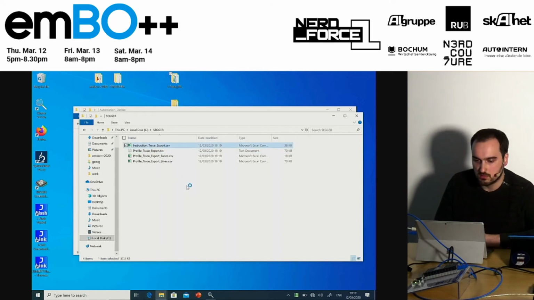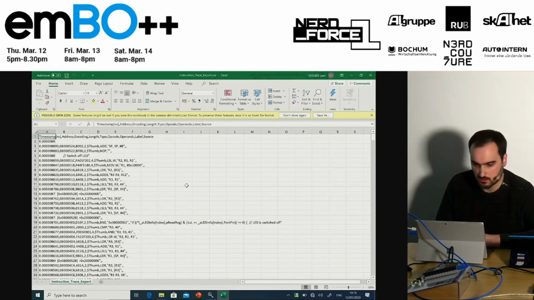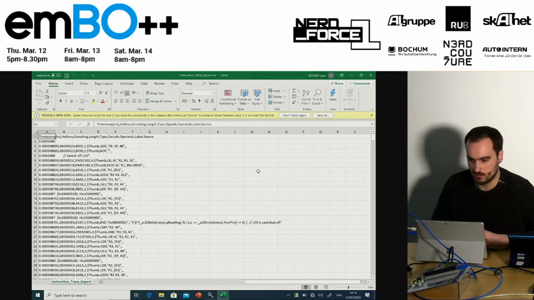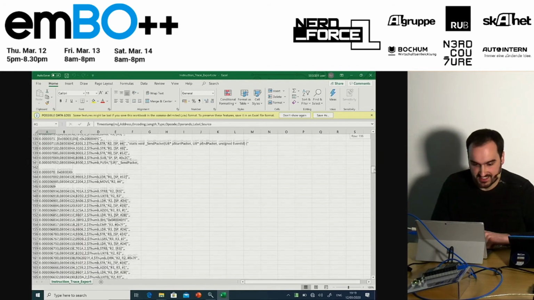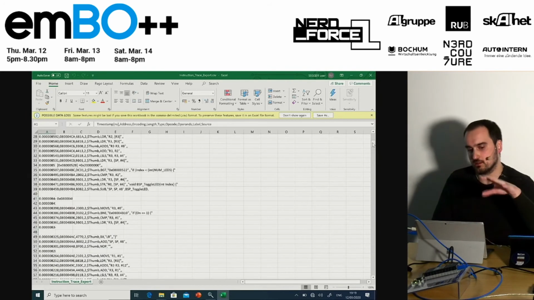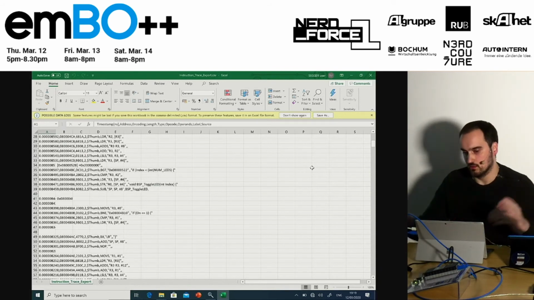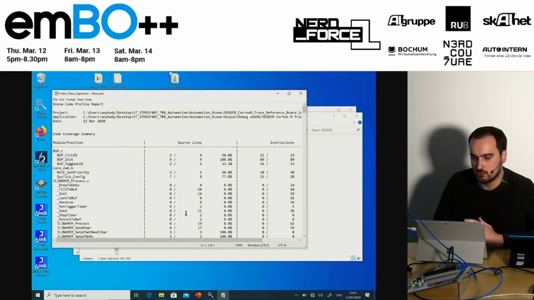So here's the instruction trace. It's not formatted, of course. Usually it's formatted if you open it in a proper CSV editing tool and not Excel. But it is formatted like you saw in Ozone, so this is usually how it would display in a proper tool. Then you can get a humanly readable version.